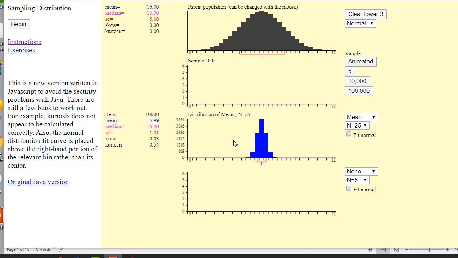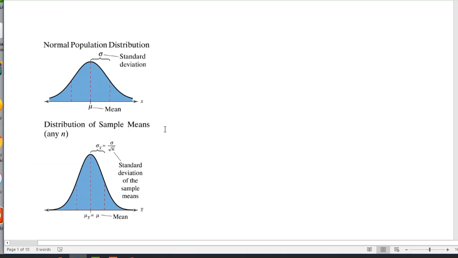All right, so let's write out a formal statement of our central limit theorem. Just back to the beginning of our conversation, when my population is normal, the distribution of sample means was normal. The mean of my distribution of sample means is equal to the mean of the population. Now, I took this out of a textbook because I love the visualization. Here's what the first part of the central limit theorem says: if our population is normal, my distribution of sample means will also be normal. And it says that this is true for any size of samples.